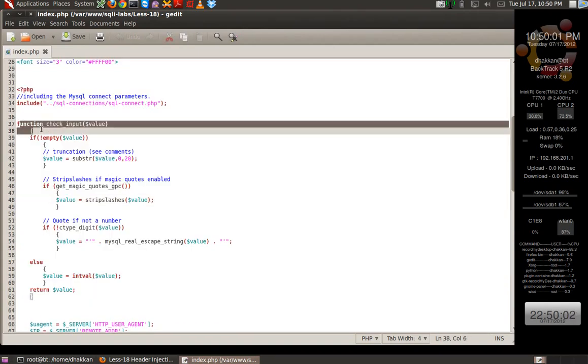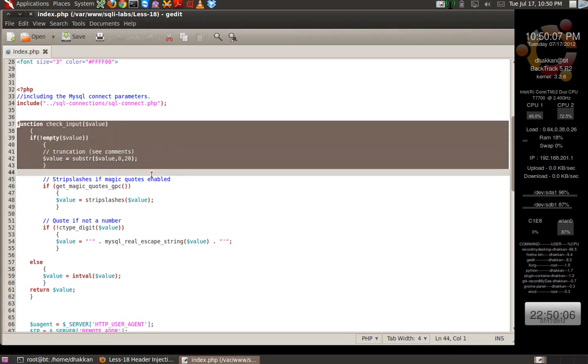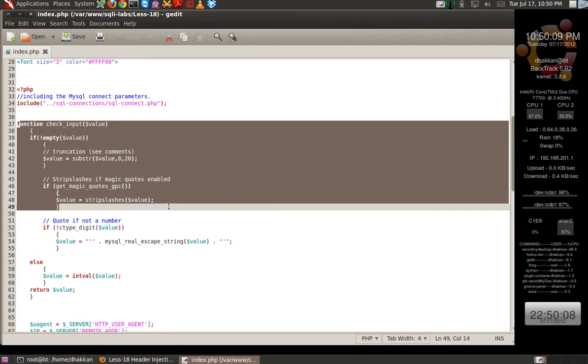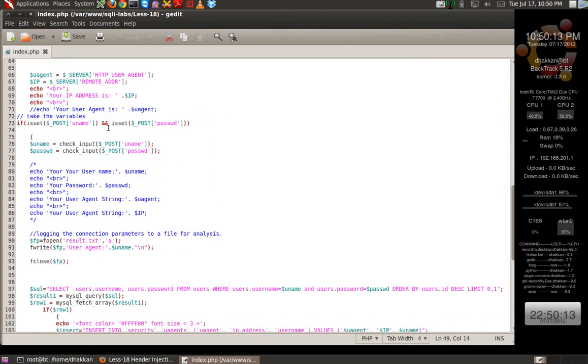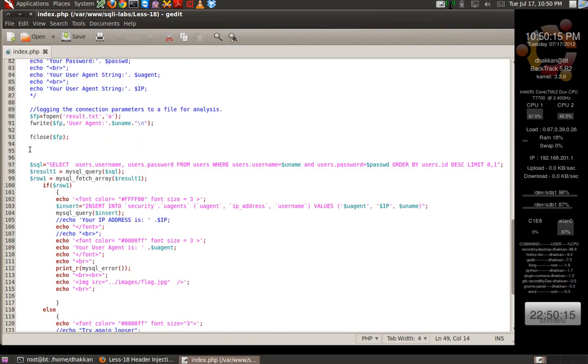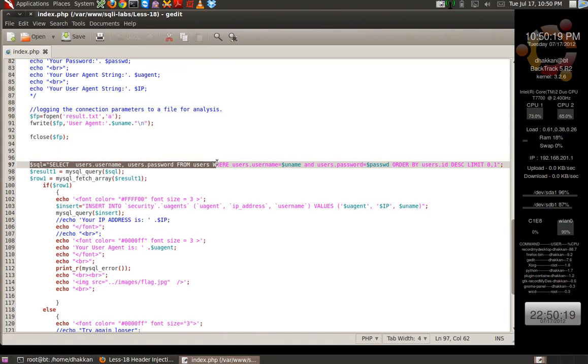This is a function that is being used to make sure that the username and password fields are not injectable. And here comes the main query part. Select username, password from users where username is something and password is something, and there is an order by clause.